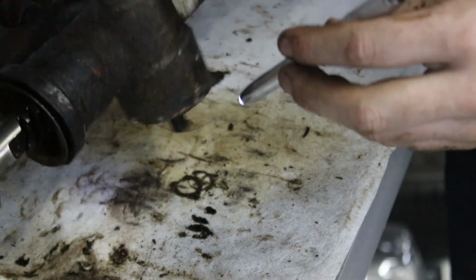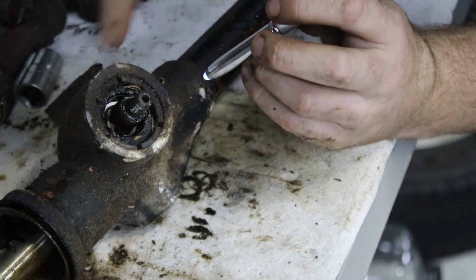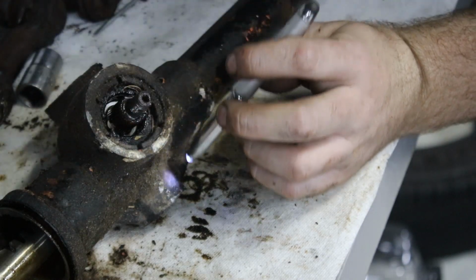So what we'll do is, it looks like there's a split pin in here. I'll bend the split pin out, pull it, and then hopefully that piece will unscrew, and then the bearing and the gear and everything will come out.